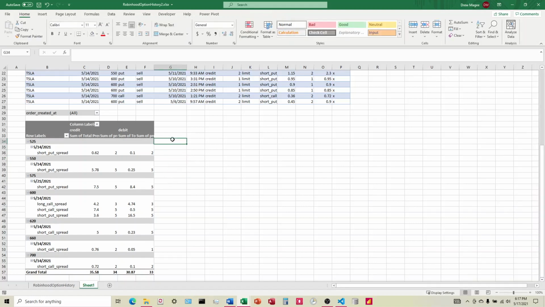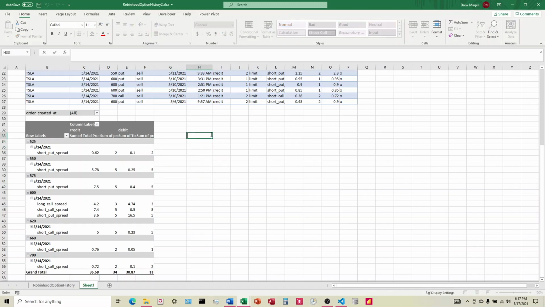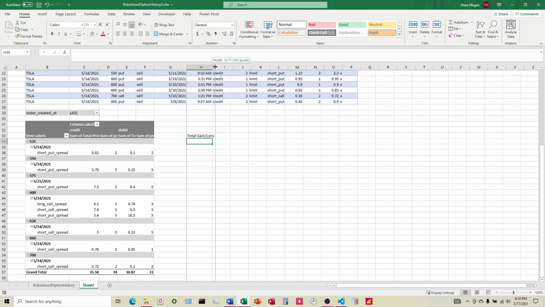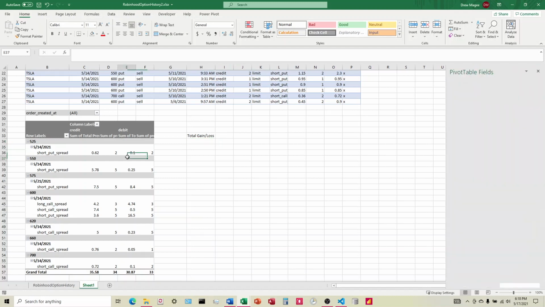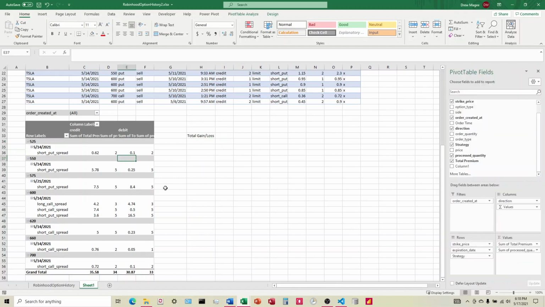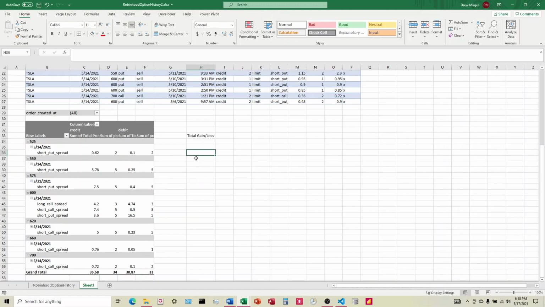All right, now I'm going to show the total gain loss. Unfortunately, this is the only way I know how to do this, because when you do the totals, it adds these things up. We need to just subtract them. So it's not perfect, and you'll have to do some formatting if you want to change it, but it's good enough for what I'm doing.